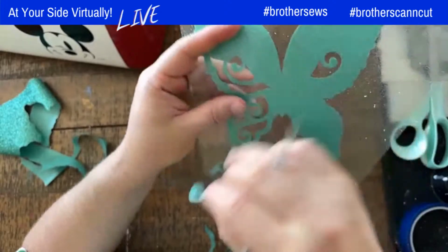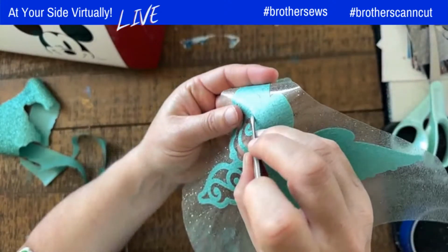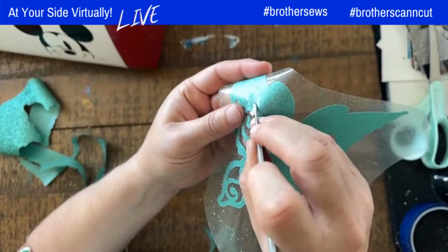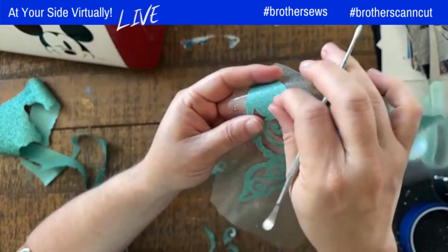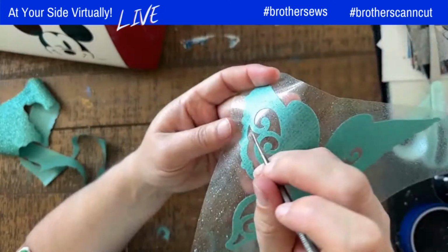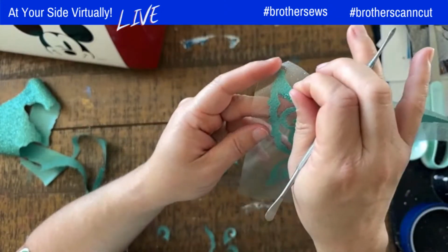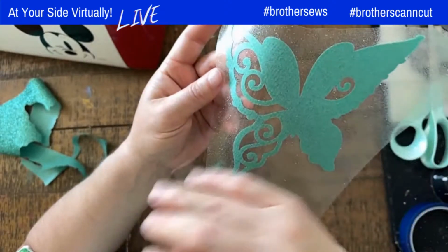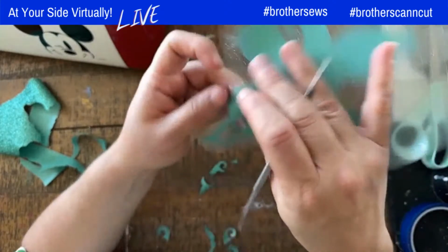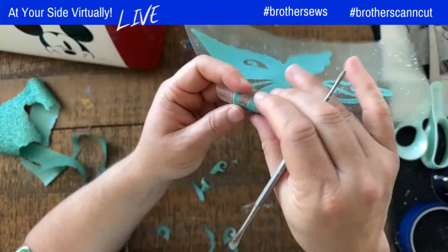If it bothers you, either pick a much simpler pattern or just work with your patterns in a larger scale. Like this is what, 3 times bigger than the original. So the pieces are all going to be much easier to weed because they're larger. And obviously when things are larger and easier to see, it just makes everything a little bit easier. And you don't have to have a tool.